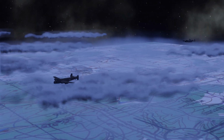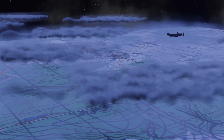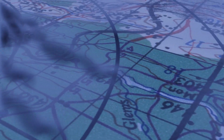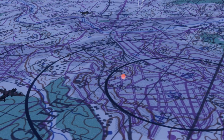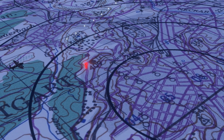Arriving over the target, the bombers encounter scattered medium cloud and hazy ground conditions. The southwesterly approach to Stuttgart brings the Y aircraft over hilly terrain, which muddles the radar returns and limits the distance from which the city shows up on H2S screens. However, over Stuttgart, the outline of the city shows up clearly on H2S sets, allowing for accurate marking of the aiming point by the Y aircraft.